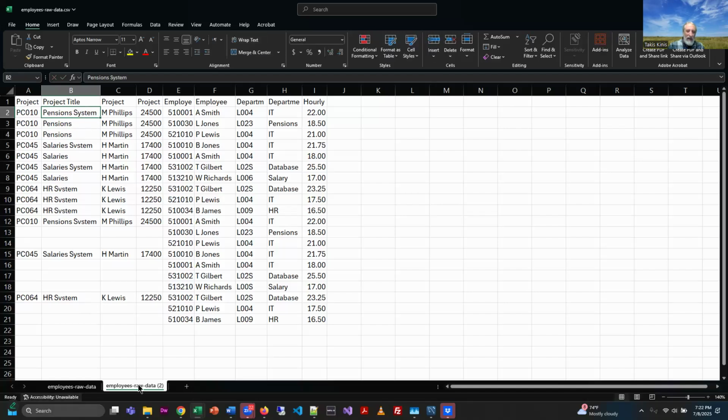So I still am working on cleaning my data. So I might actually label this one and say something like clean data, right? So I still see problems. Like I might just get rid of all the system words. So I think we already talked about that, right?